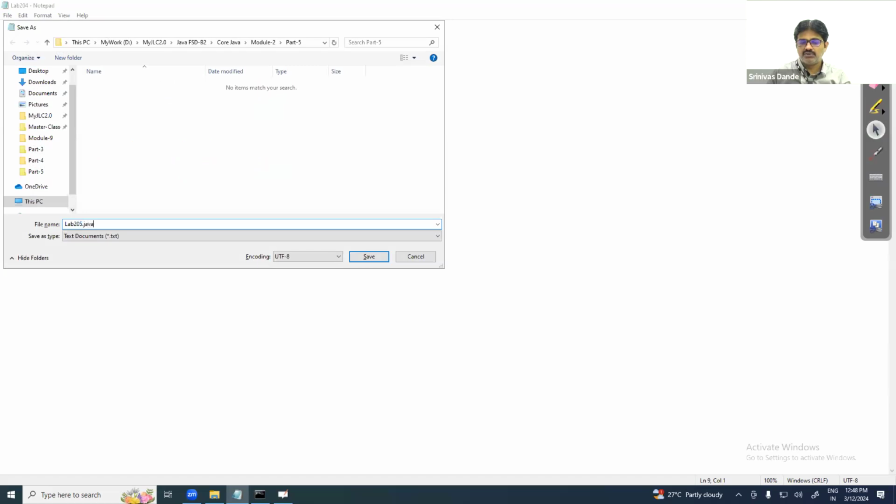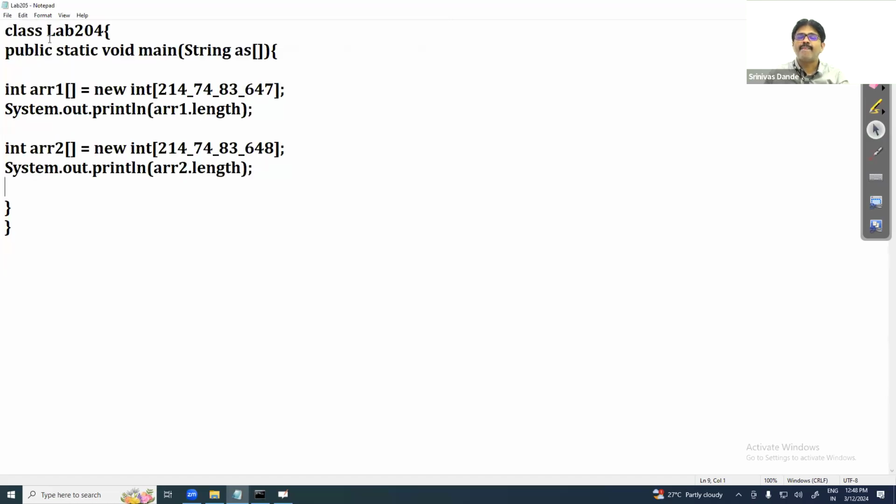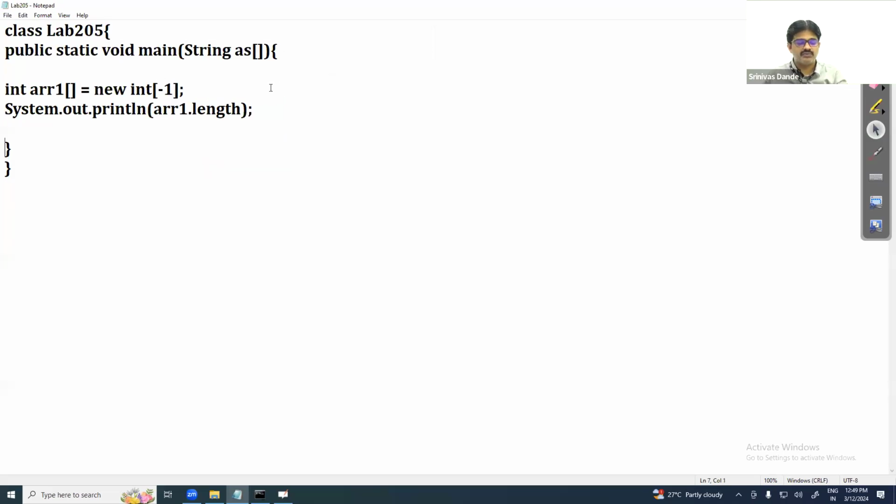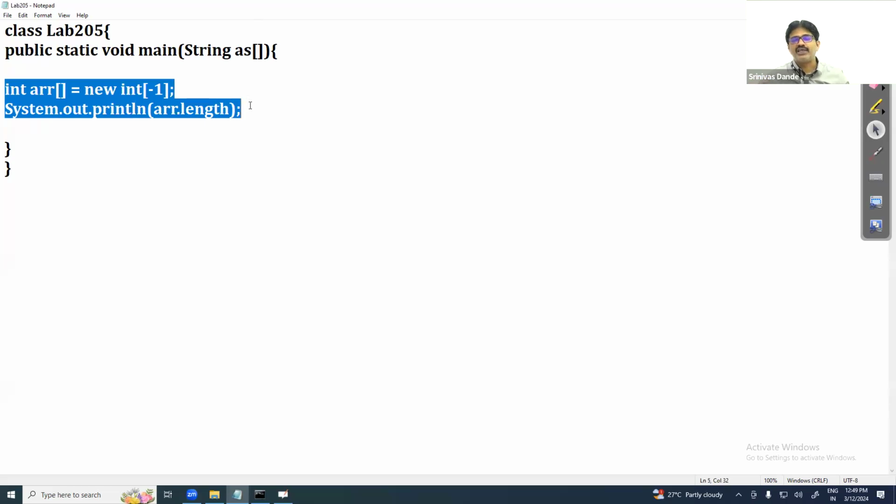And this, you think and tell me? I think this is very easy, guys. -1. I am asking how many rooms you want to book, how many blocks you want to allocate. I am asking, allocate me -1 blocks.